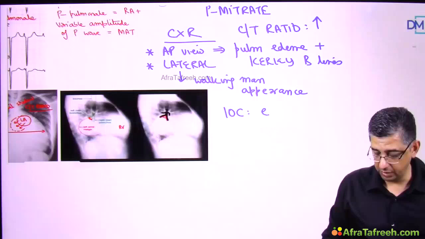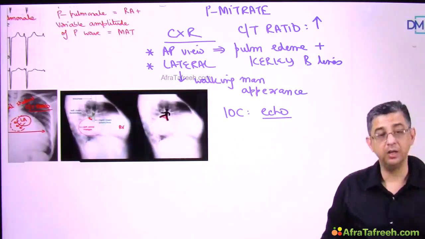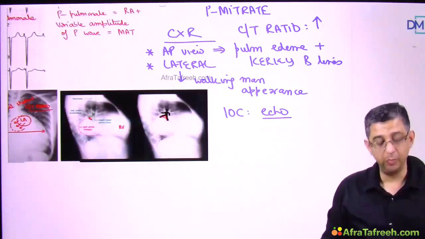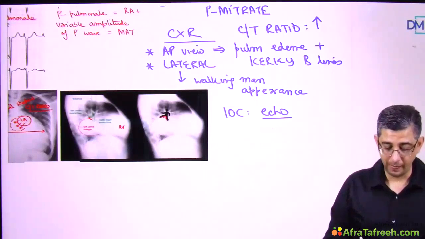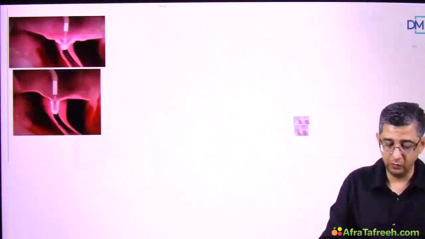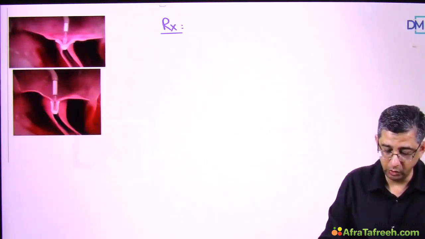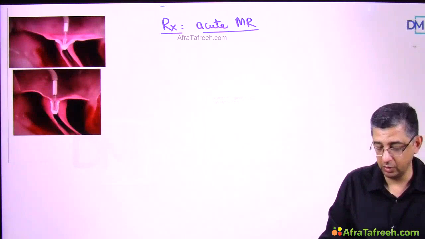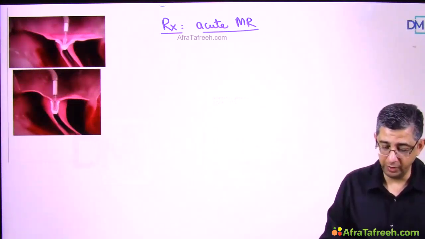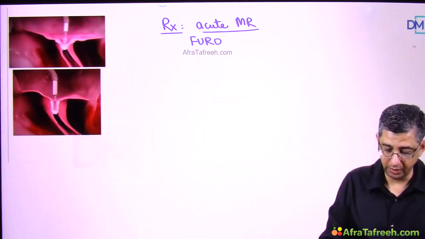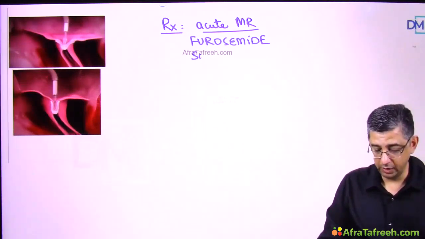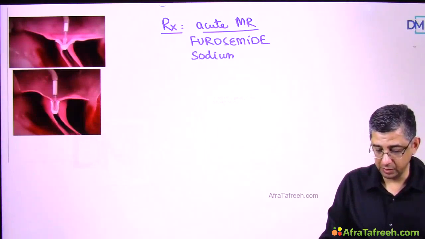Once echocardiography has been used to identify the severity of the disease and the presence of the disease, obviously, it would be time for treatment for these patients. If the question says, what is the best treatment for acute mitral regurgitation? Then because it's a life-threatening presentation of pulmonary edema, for management, you will have to use diuretics, loop diuretics like furosemide, and vasodilators. We will have to use vasodilators like sodium nitroprusside for these patients.